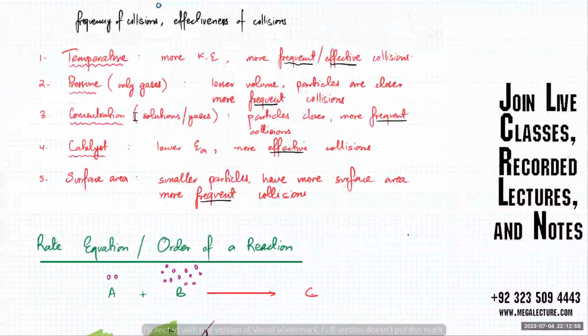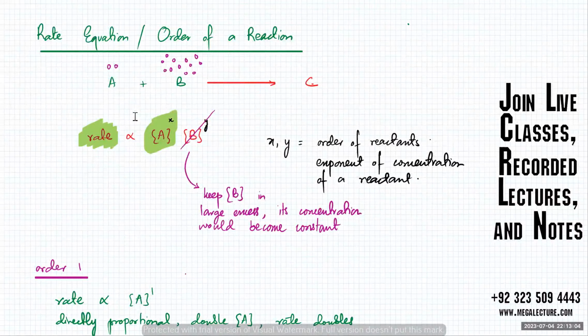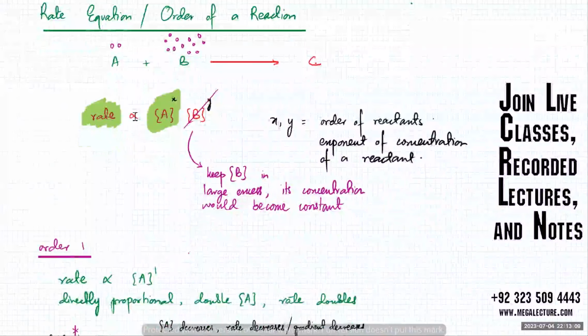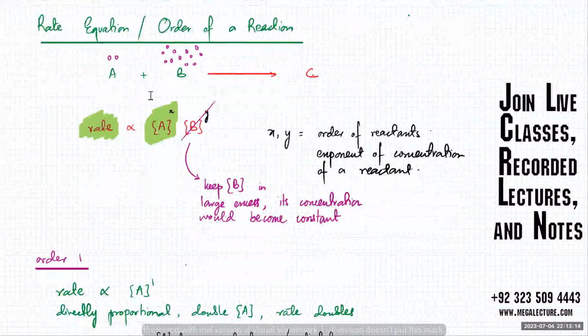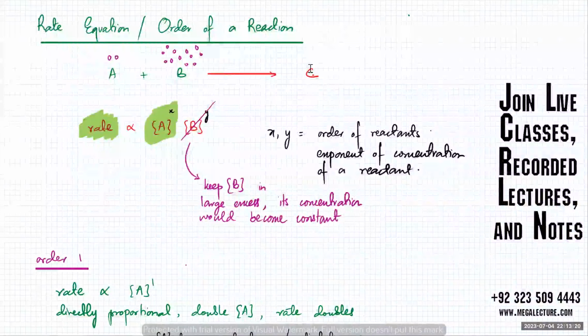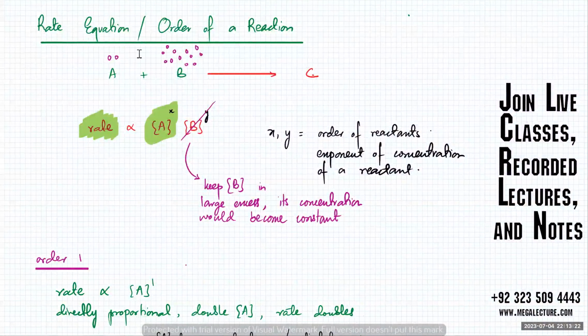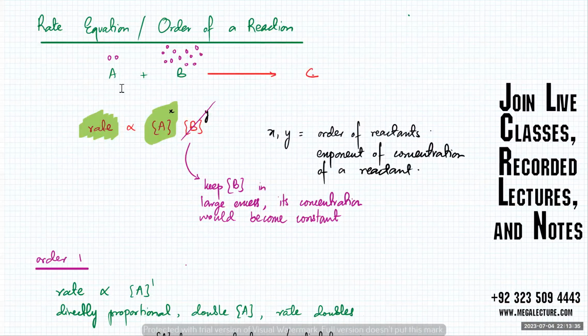As we talked about factors affecting rate, we started talking about the order of a reaction, right? So we did this part. So what was the order? If you have a reaction where you have A and B reacting together and C is getting produced, then your rate would be dependent on the concentration of A and it will be dependent on the concentration of B. You increase the concentration, the speed of the reaction would normally increase. So rate is proportional to the concentration of your reactants, which are these.